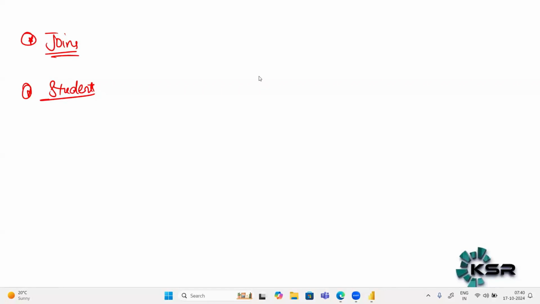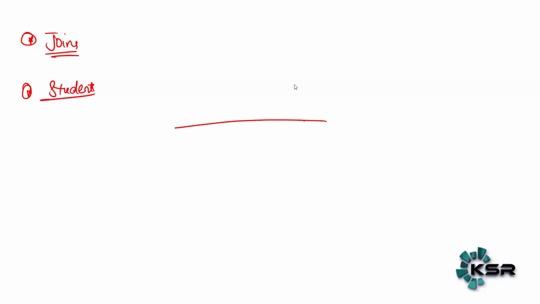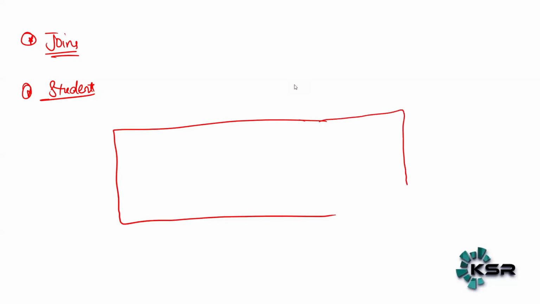Yeah, that's what I'm saying. Why can't we have everything in one table in the database? We can have one large table. Suppose this is a students table.